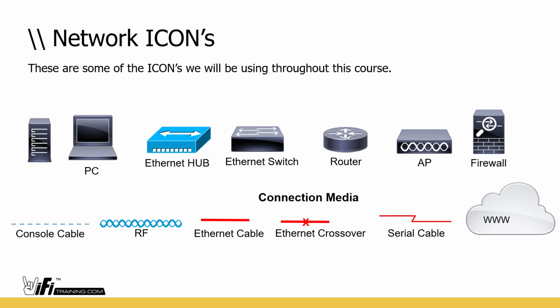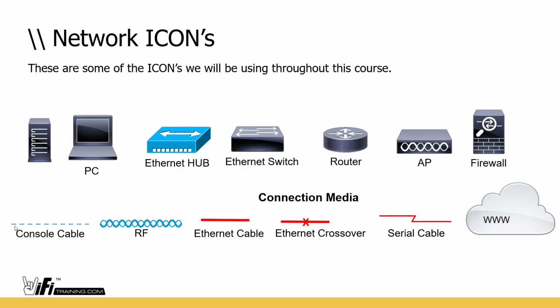Then we've got our router. And you notice the different arrows coming in and out. Routers are, of course, devices that are there to interconnect networks, and we will be talking a lot about that. The next one over here, this little brick-looking guy with the sine waves on it, is an access point, a wireless access point. So you'll be seeing some of those. This is a firewall, so you notice we've put the wall in there, and then we also have the magnifying glass for traffic inspection. Okay.